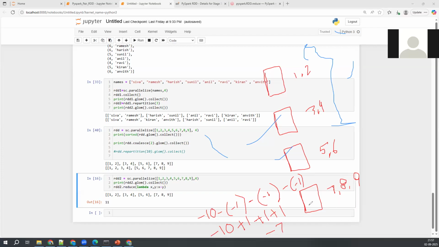This may give the output first, this may give the output first, this may give the output first. So any executor can give the output first based on its configuration and its performance.